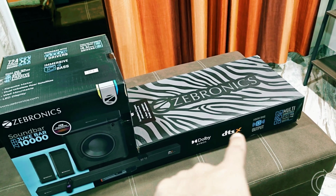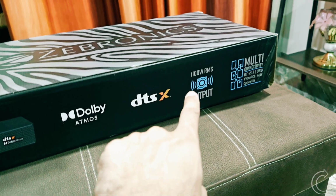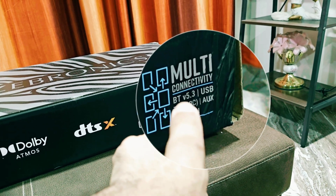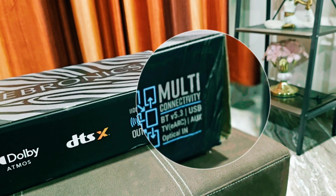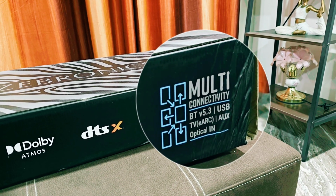So both Dolby Atmos and DTS:X support are present on this soundbar, and it has a total RMS output of 1100 watts, which is mentioned over here, which is really powerful. And it has multi-connectivity which supports Bluetooth version 5.3, USB auxiliary is also supported, and USB pen drive up to 32 GB is supported to play back all your songs via USB pen drive.